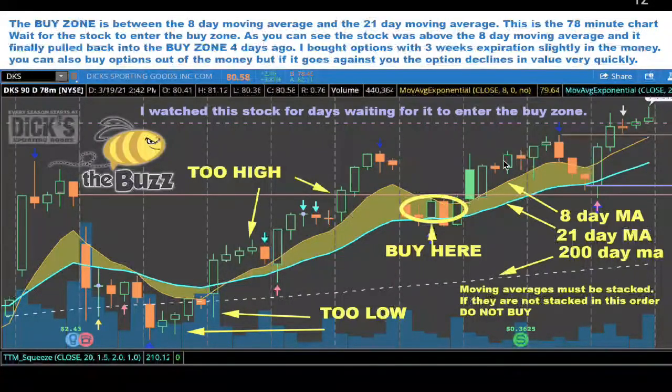Well, now, yes, could you be profitable when it hits the 52-week high? Yes, you probably will be. But I'm much more profitable waiting and being patient for it to pull back into my buy zone and waiting for the options. You have implied volatility. So when stocks are moving up, the implied volatility goes up a lot and you're paying a premium for those options. If you wait for it to pull back, you're getting a better rate on your options for it to move up, and then volatility moves up and you get a bigger profit for your risk.